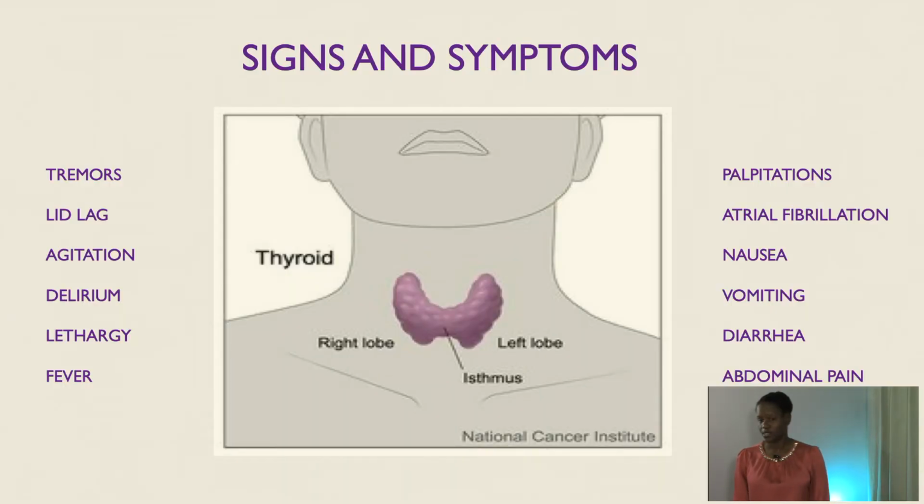So signs and symptoms, it's really a spectrum when you're thinking about hyperthyroidism, thyrotoxicosis, as well as thyroid storm. In general, when we're thinking about hyperthyroidism and thyrotoxicosis, you'll often see an overlap in the symptoms, things like lid lag, tremors, they might be agitated, they might have some exophthalmos, palpitations, they'll often be tachycardic. But I think the thing to differentiate hyperthyroidism, thyrotoxicosis, and thyroid storm is more so focusing on the CNS, thermoregulatory system, and GI system.